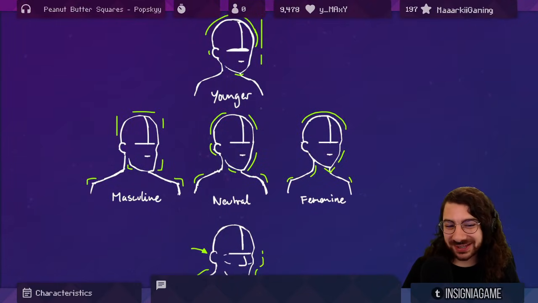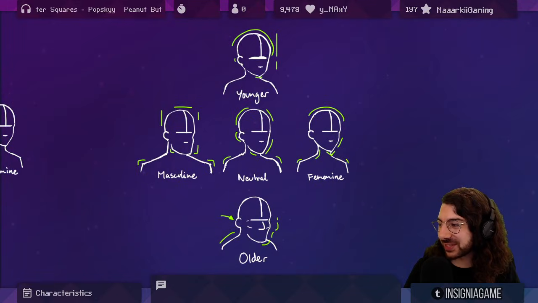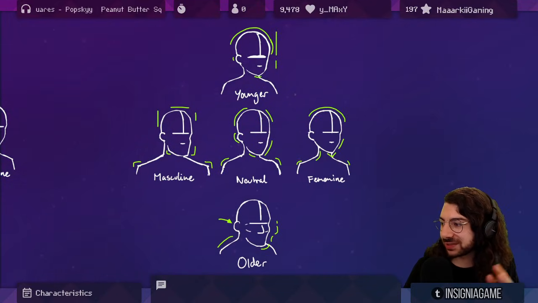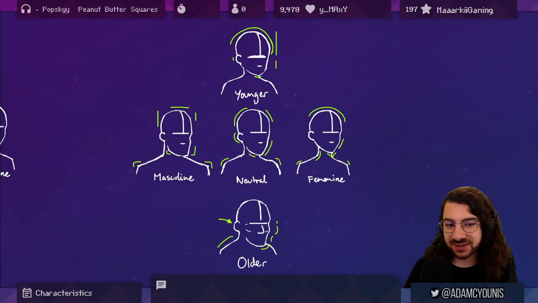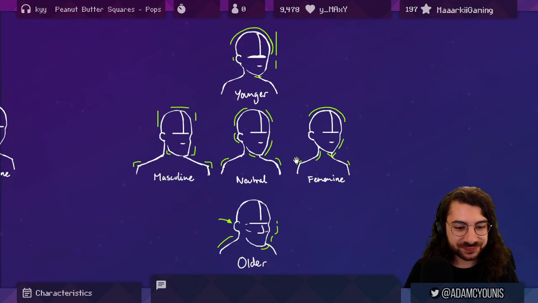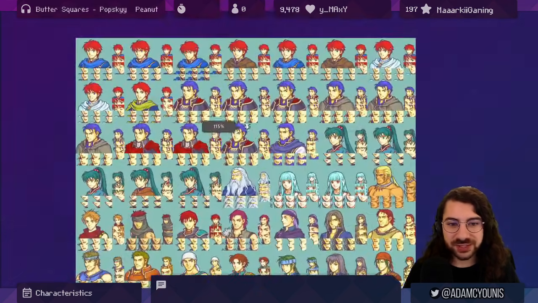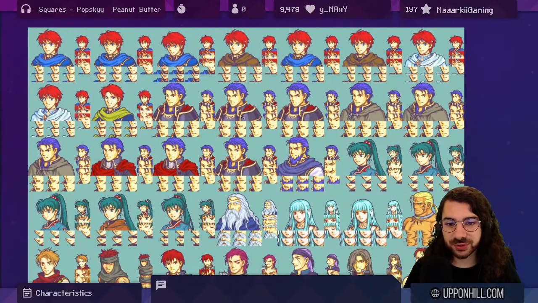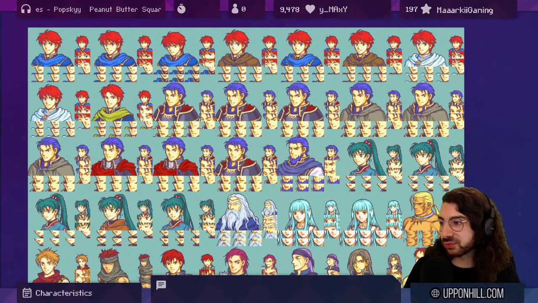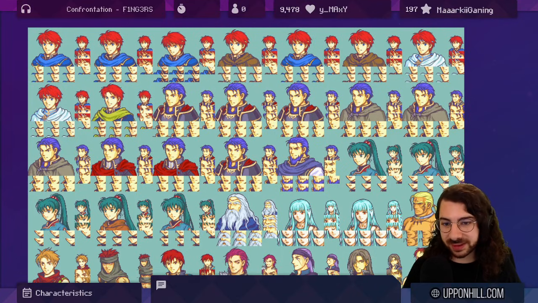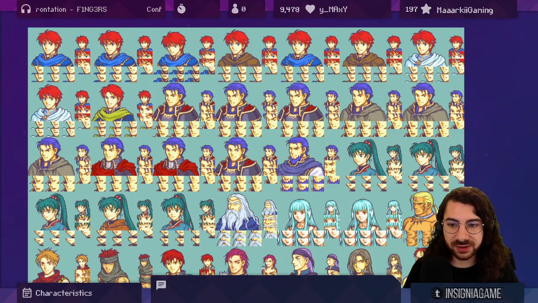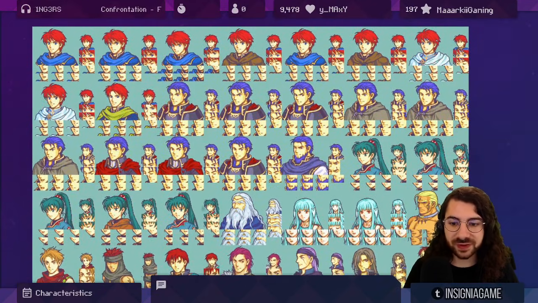So that's kind of a breakdown, very, very roughly, about how you can start at the very least approaching different size characters, different characteristics. A really cool example is this sprite sheet. Somebody collected this. I'm not sure where I pulled it from. I've forgotten now. But it's a rip from Fire Emblem on the Game Boy Advance. And it's just like a really, really good breakdown of so many different characters. And you can see a lot of this stuff at play, right?